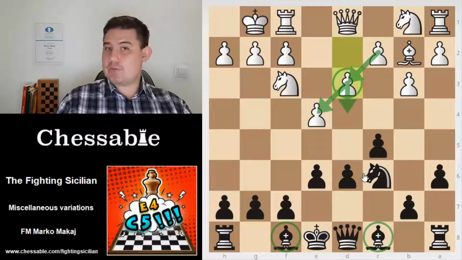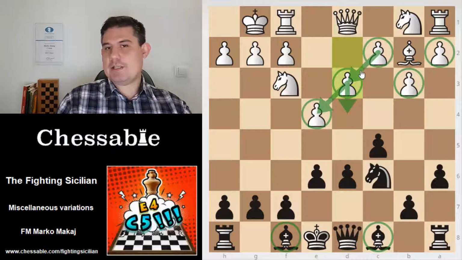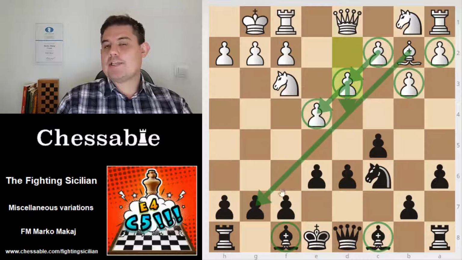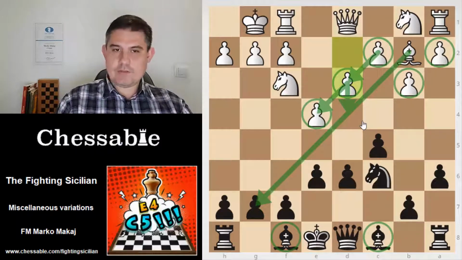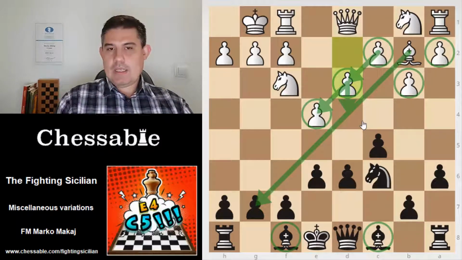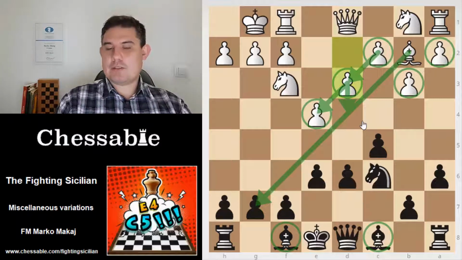So he exchanged the light square bishop. Now he managed to get all of the pawns on the light squares, create some kind of pawn chain on the light squares, and then has an incredibly strong bishop on the dark squares. So you can see here what a nice positional idea white gets, and we need to speak here about a very equal position. In my view, it's a very equal position, but white has one slight problem, which is that it's maybe not enough to get some kind of advantage, and because of something else, I think black can just try to play for more.